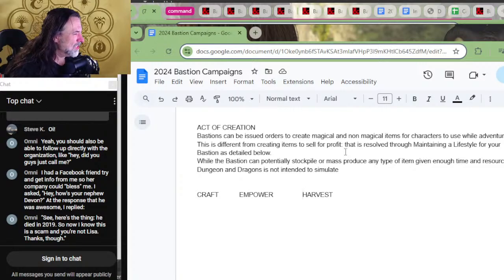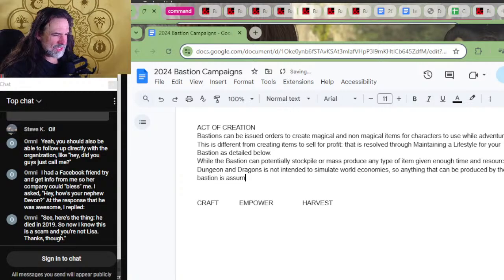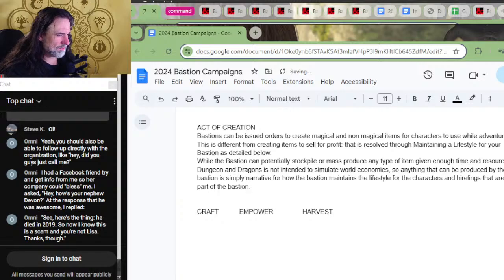So where were we? While the Bastion can potentially stockpile or mass produce any type of item given enough time and resources, Dungeons & Dragons is not intended to simulate economies, world economies. So anything that can be produced by the Bastion is simply, again, I'm just using muddy language right now, narrative for how the Bastion maintains the lifestyle for the characters and hirelings that are part of the Bastion. Something like that.